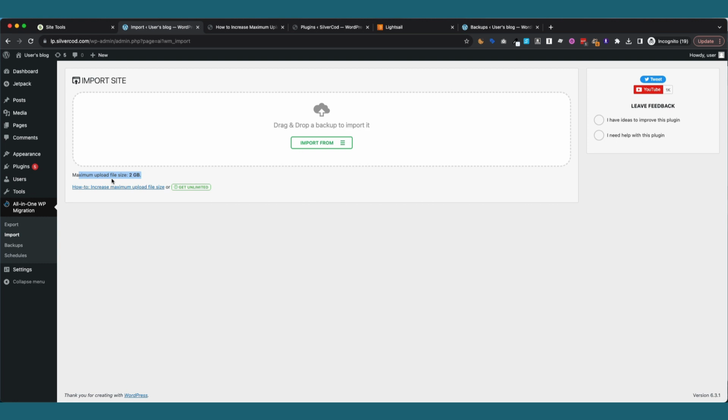Nevertheless, I cannot give a thumbs up to the all-in-one migration tool just because of the way it does it. And if you have to use it, I would say make sure that there will be some add-ons. You probably want to clean up everything and then upload it, and maybe that will work, and it's easier if you're not technical. But if you have two sites where you made some changes in the first one and then you take it to the second one and add more stuff, and in the meantime your first one changed a little bit, you are in for a surprise. And it might be a while before you figure it out, and by then it's too late, right?